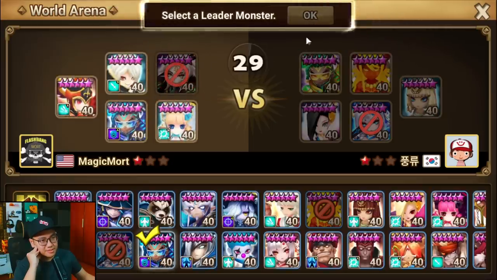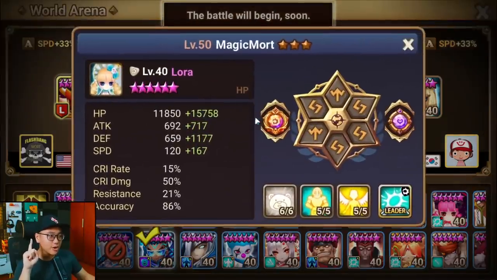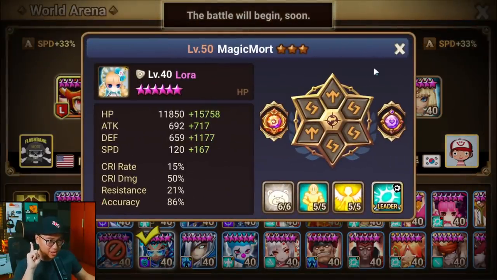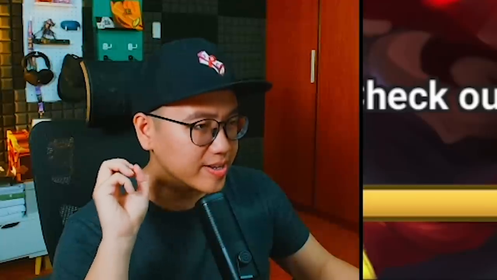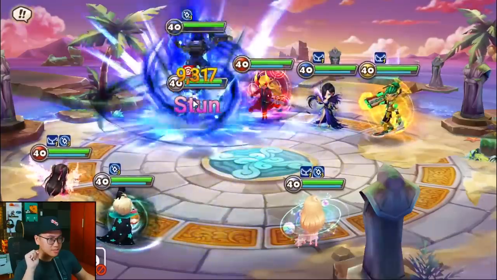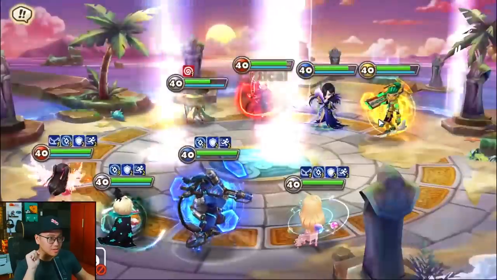Fuck it. Okay. So we strip. If we despair stun any one of them, we instantly win, okay? If we despair stun any one of them, we will instantly win. Stun this. Oh, despair stun, despair stun, despair stun. Fuck.